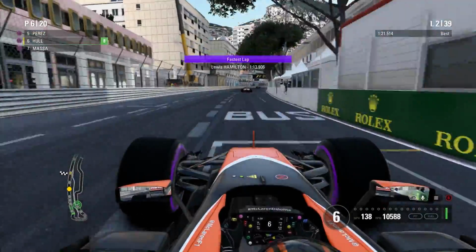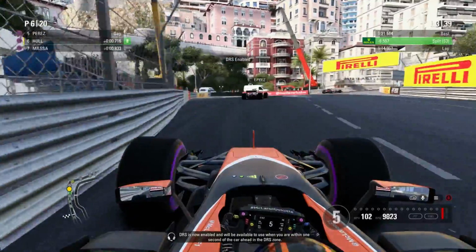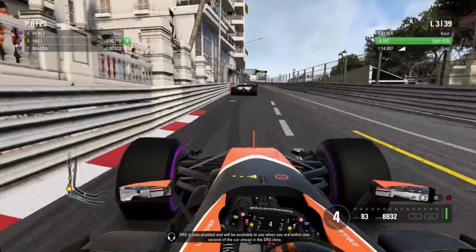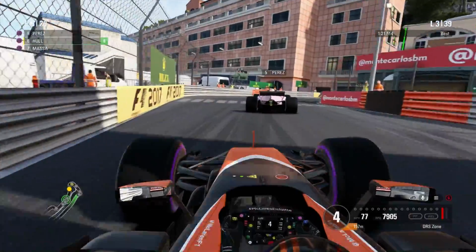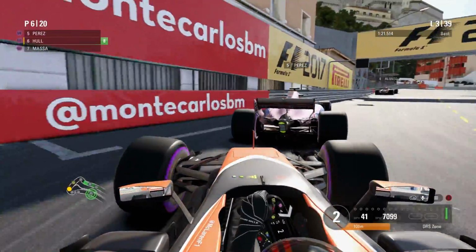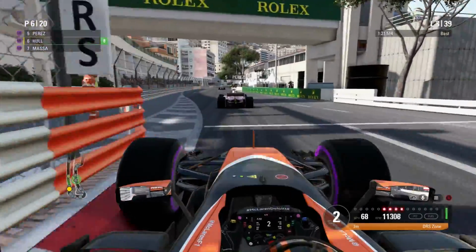It can be a little bit of a procession, but if you get close enough and you feel bold enough, you can make a lunge into one of the braking zones. You can see there we close up to Perez nicely into Sainte Devote, and it's going to be all about keeping up with him in relation to the braking zones. You see here at the end of lap 3, we're so close in Rascasse. If we get it right, can we use DRS?